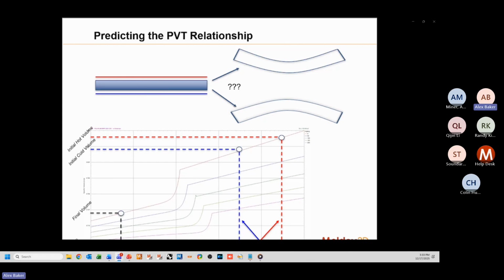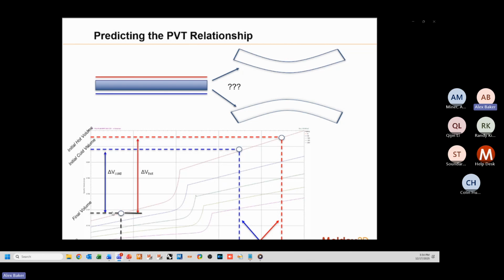I'm going to call it the eject temperature just because that's the terminology that we use in Moldex3D. However, you can think about this as room temperature, which is the most common term. That's going to correlate to some sort of final volume.